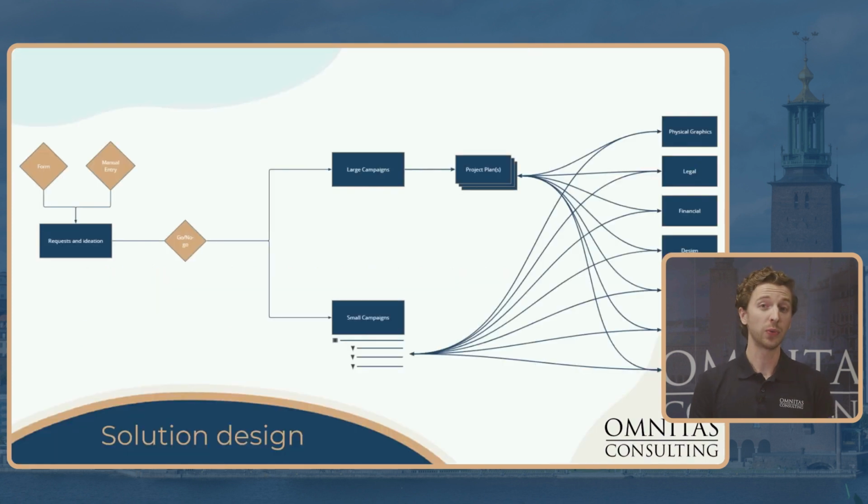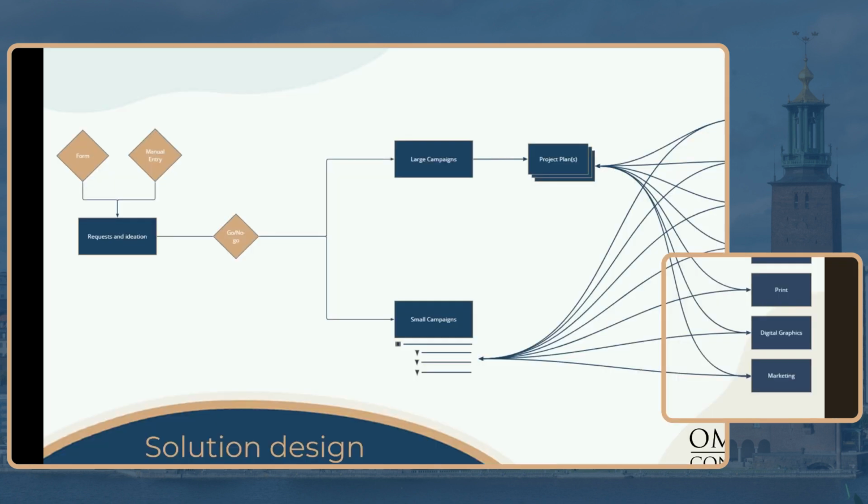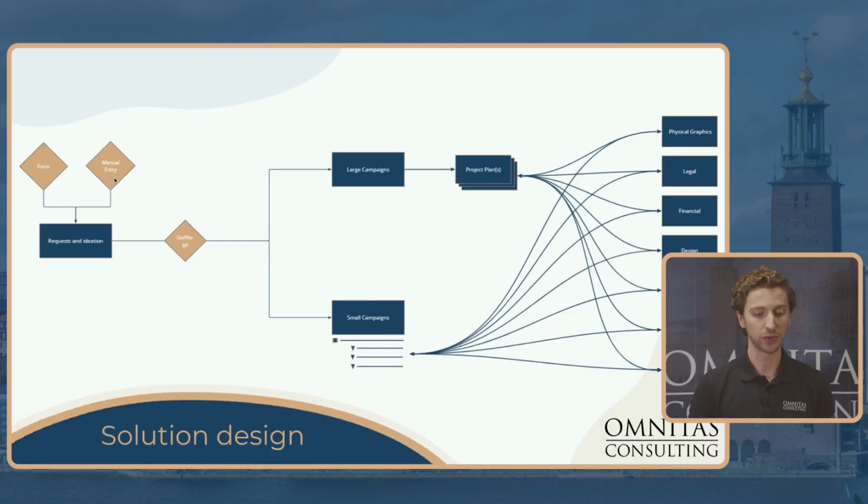This is roughly what we came up with. So looking at this diagram from left to right is essentially our workflow, and just from a broader perspective, how everything kind of hangs together. So if we start from the start here, we had 2 examples. There were actually more than this, but this is mostly just to show that there can be more. We had submission by a form that would be shared internally, and we also had manual entry. So different sources going into the same space, and that will land in a first space called requests and ideation.